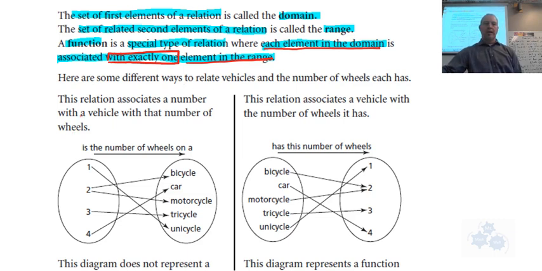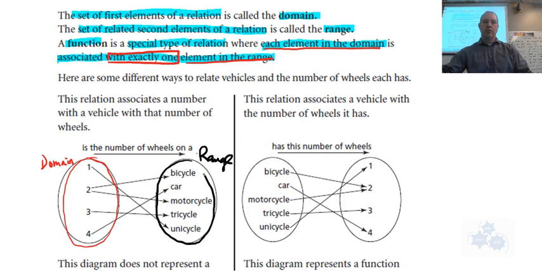So again, this is an arrow diagram, right? And the set of numbers here on the left, is it the domain or range? The set of numbers, this is the one on the left, or the first set. It's the domain. Okay? So the domain, and over here, the range. Right? Range. All right. So this is the range.